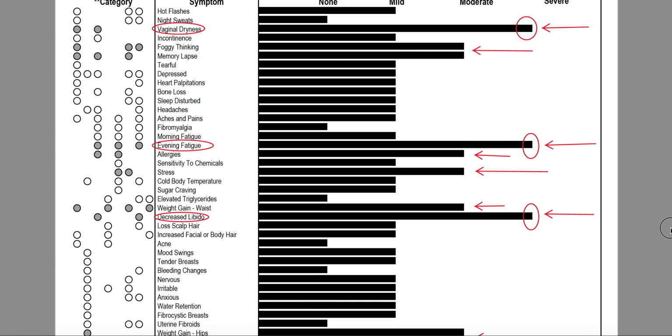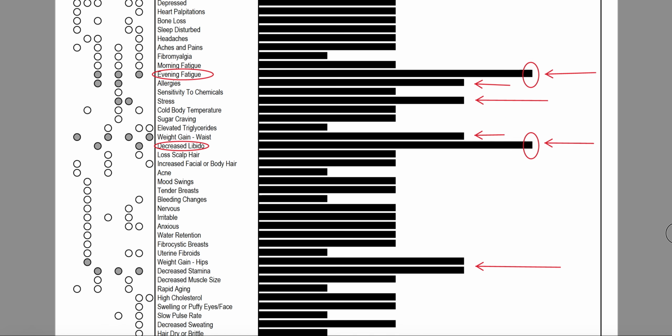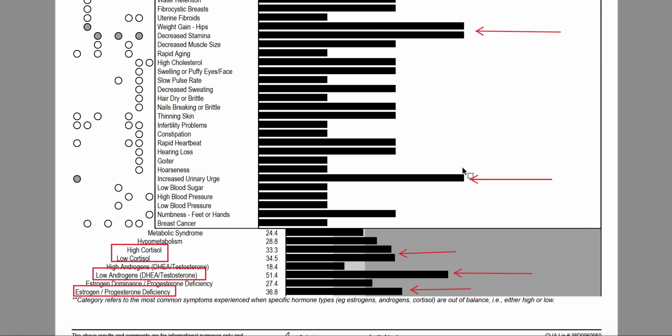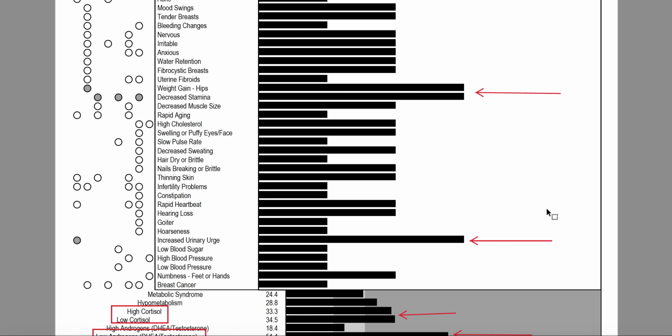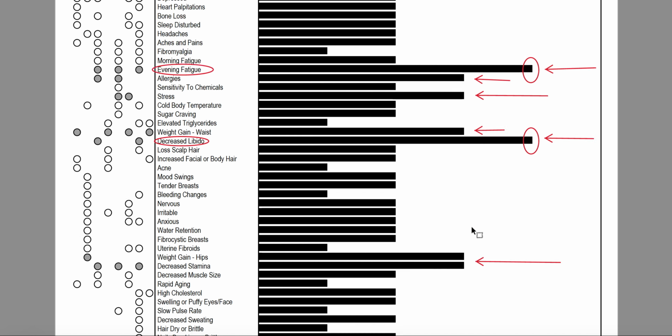All right, so I love seeing these symptoms because it makes me feel like, holy moly, we're gonna do great. Now, how do I know we're gonna do great? Okay, I'm gonna get there. So when we look at the symptoms as a whole, we go straight down here to the lowest part of the chart, the graph. These are all the symptoms that she rated. She's got only a few that she rates as severe. 1, 2, 3. She's got some that she rates as moderate, but the bulk are in the mild range. So this is really a big telltale sign of what you're going to find out in this video. Very, very big telltale sign.